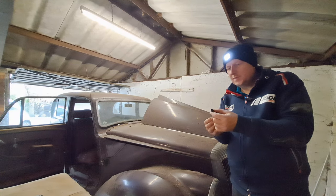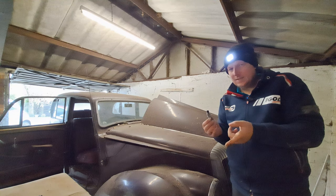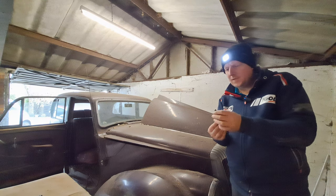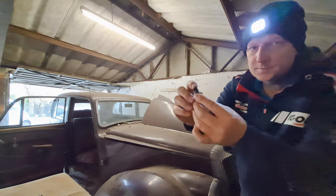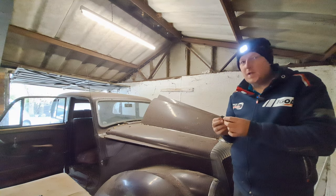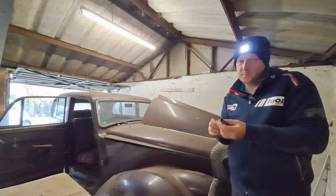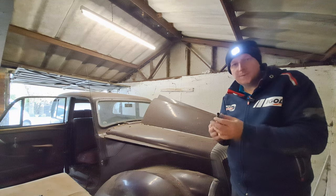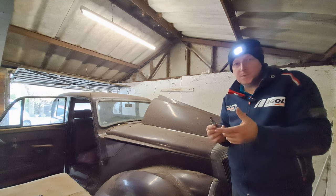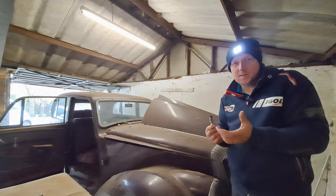So I think the best thing to do is take all the plugs out, clean them first, and check for sparks, because I think with this build up in here it could play up. So easiest thing, clean it up, put it back in. Well, before putting it back in, I want to check if we got spark. If not, I'm just gonna take the distributor cap off to see what's underneath there, maybe clean it up a little bit and put it back together and see what's what.